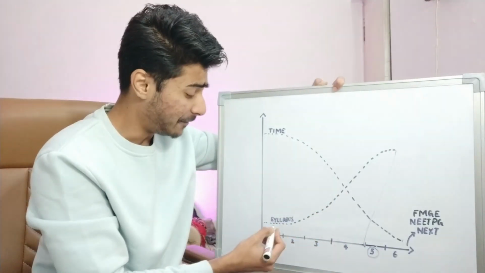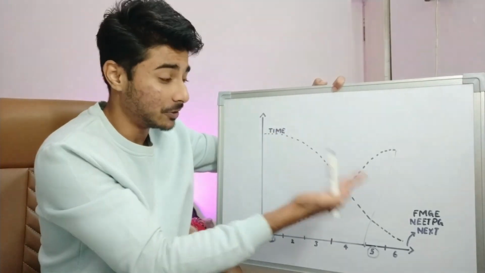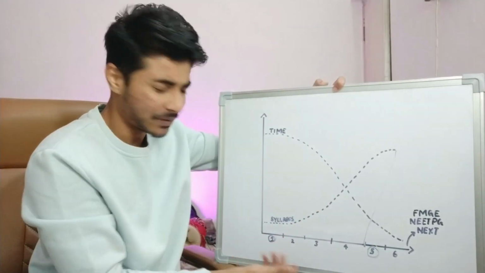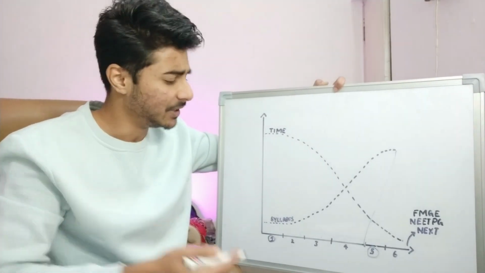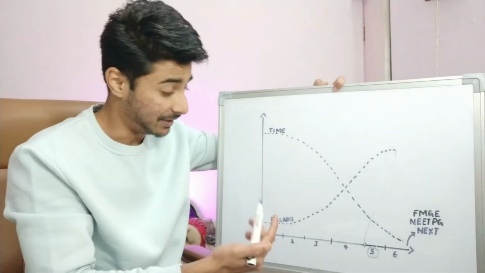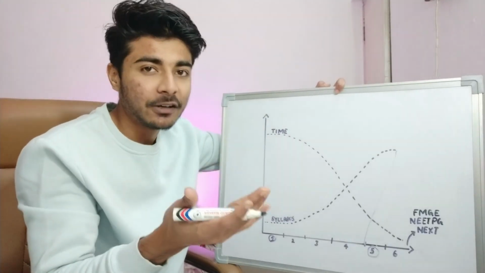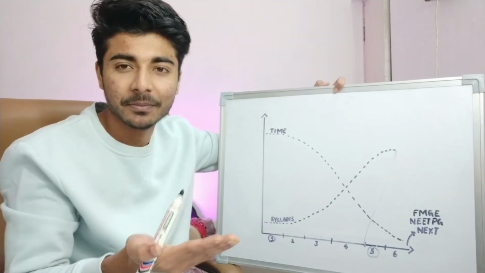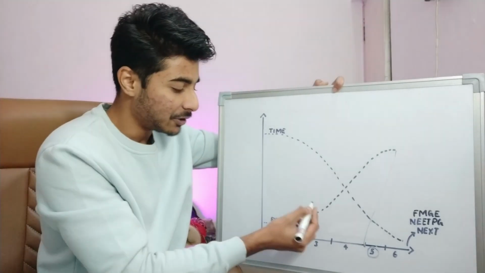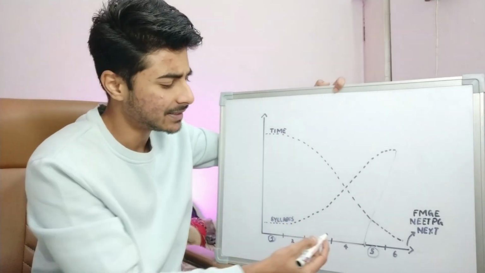This is just a basic graph between the amount of syllabus that we have and the amount of time to cover that syllabus. So initially when we start off in the very first year, when we have anatomy, physiology, biochemistry, we just have an ample amount of time to study. So that's why we choose resources that are very conceptual in nature, and obviously we start off with the books.